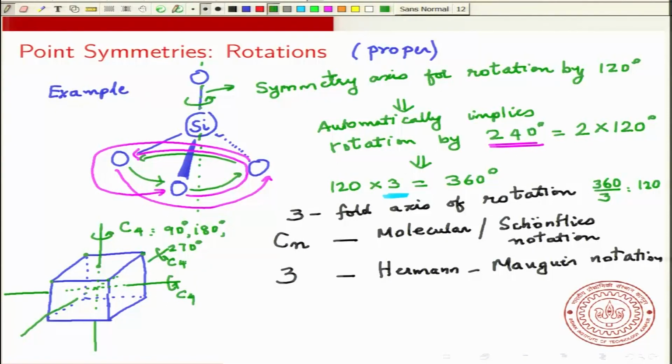Now it turns out that a cube also has some C3 axes, and these are slightly harder to see, but not much more difficult to see, and I will show them in this violet color. Okay, so suppose I take an axis that starts from one corner, goes through the body diagonal, and comes out from the other corner. So you have an axis that starts at one of the corners of the cube, goes along the body diagonal, and comes out of the opposite corner.